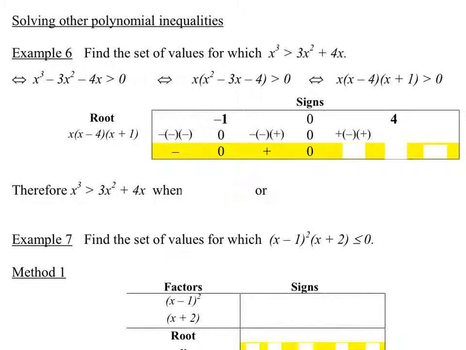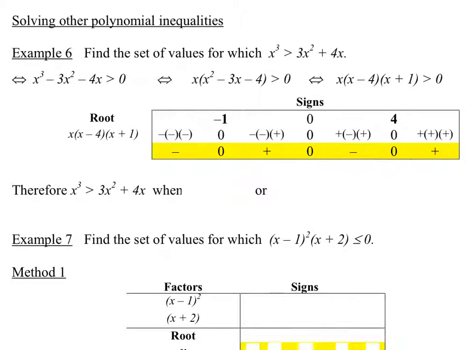And if we do that, positive times negative is a negative, times a positive is going to be a negative. For 4, it's again just going to be 0, and anything above 4 is going to be positive, positive, positive. And so if we do positive times positive times positive, we're going to end up with something that's positive.